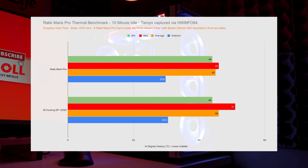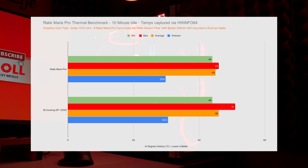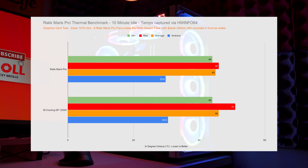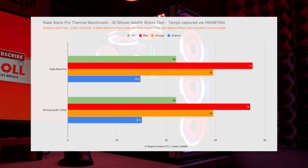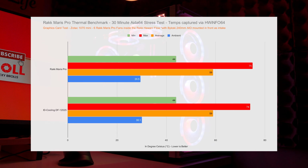And as expected, it is also close with the ID Cooling DF-12025. Next is during load, which is the same 30-minute IDA 64 stress test, with the Rakk Maris Pro reaching 75 degrees for my Zotac 1070 Mini and an average of 59 degrees. So as you can see, the results are almost identical between the Rakk Maris Pro and the ID Cooling DF-12025.